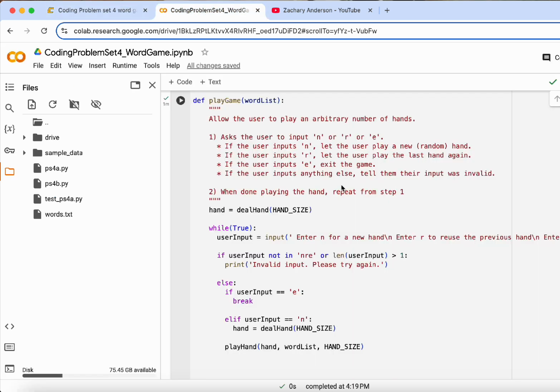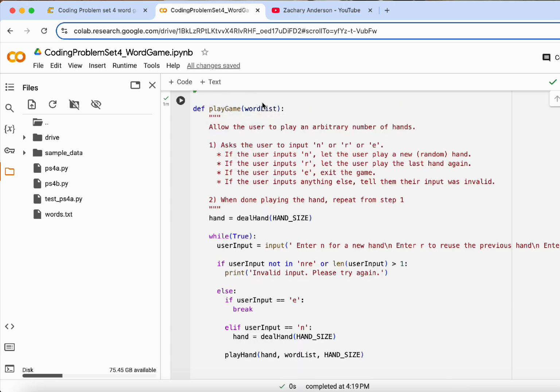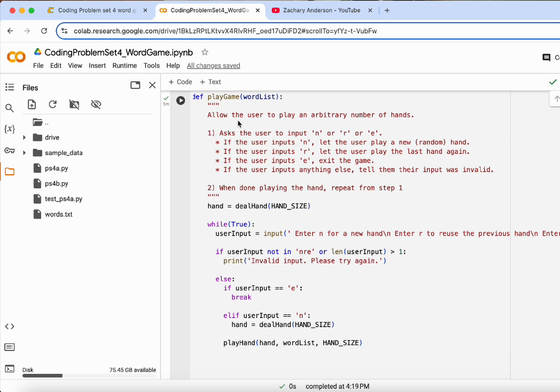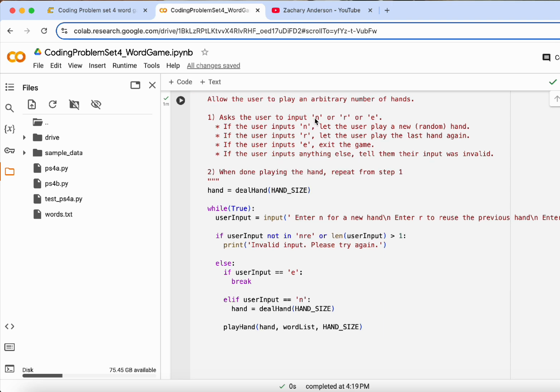So let's head over to the code here and see what I did. Here we have our function play game, which passes in one parameter, word list. We have a few more instructions here. Allow the user to play an arbitrary number of hands. So we need to ask the user to input N, R, or E, each of which has a corresponding command.